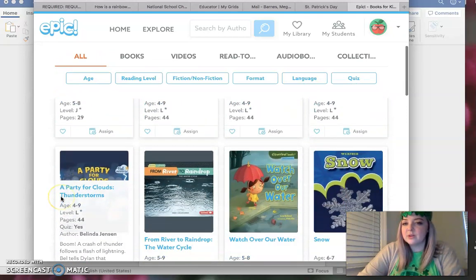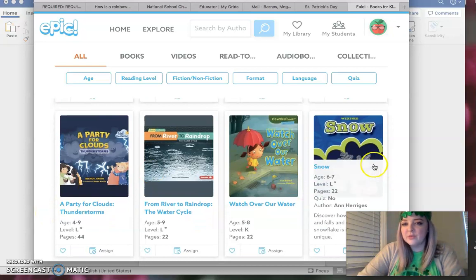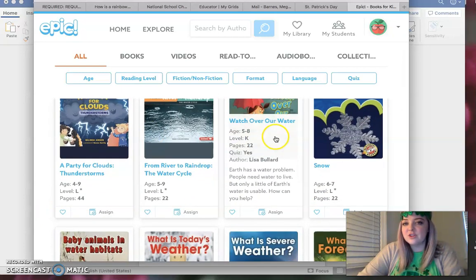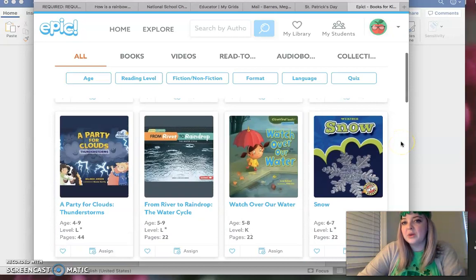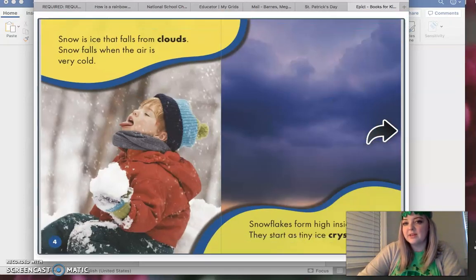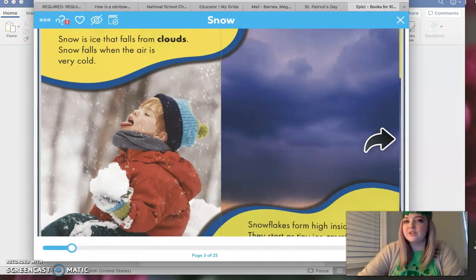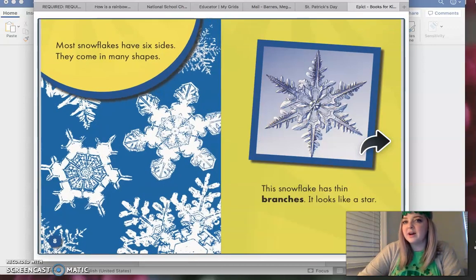So we've done a lot of work this year on nonfiction versus fiction books. If we're looking at one that has an illustration, usually that's not going to be the first choice for a nonfiction book. However, we can open it up and take a look at it. But we know ones with photographs tend to be nonfiction books, so we can use those to help us and see different vocabulary words, things like that in here. It's just another great tool that you'll be able to use to read during the day and to use for these activities.